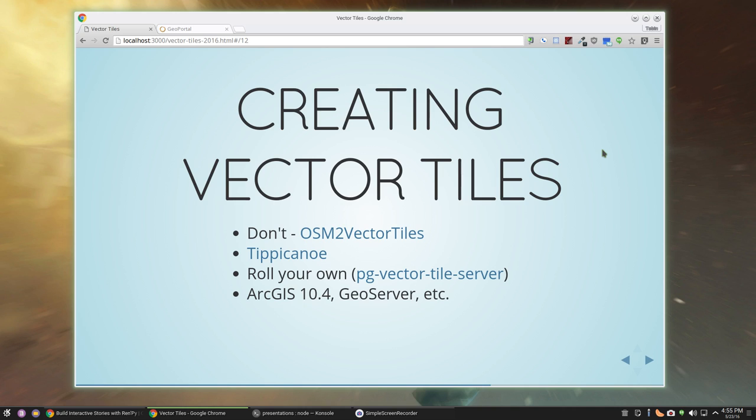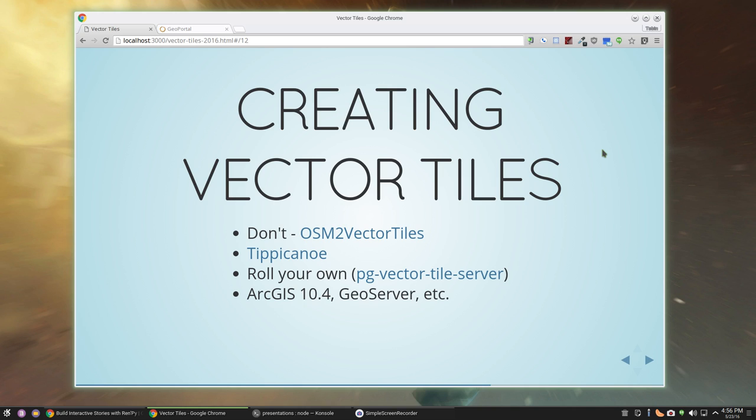Now, creating vector tiles, first thing I'd say is I probably wouldn't make a whole base map if you can avoid it. OpenStreetMap data is probably better than your data, at least for cartographic purposes. I switched GeoPortal, which services like 18 to 20,000 people a month, to OpenStreetMap, and no one noticed. I noticed because all of the overpasses and everything were actually correct. And it had a whole bunch of data we just don't have in our base maps. So I would use OpenStreetMap data.